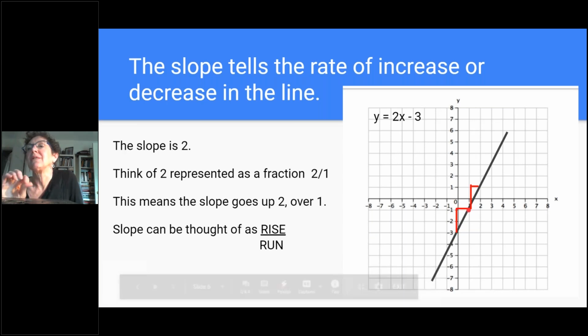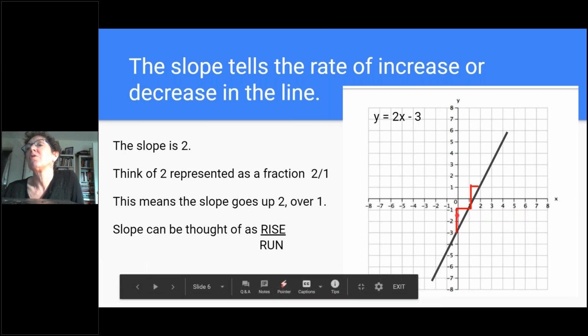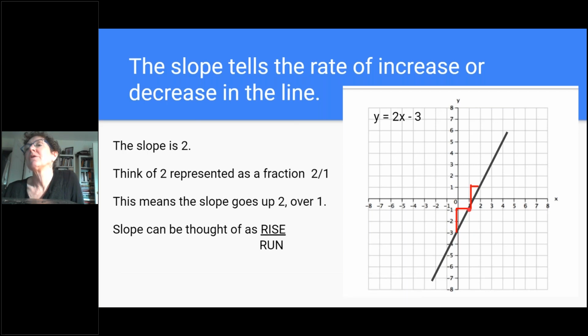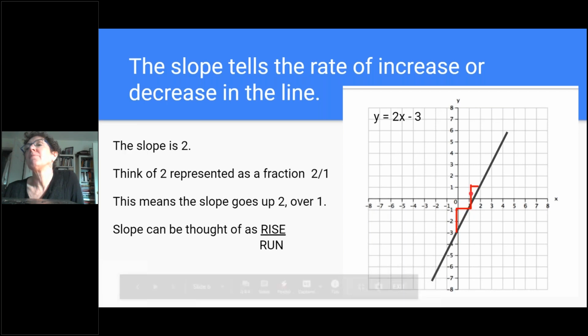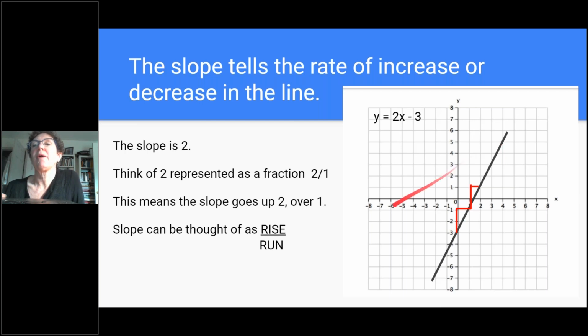That's the point where the line next intersects at one of these points. It has to be at a point here, here, here, one of these. That way we can show where that line crosses one of those intersections. So we're going up 2 over 1, up 2 over 1. We can do this all the way up the rest of the line so that it makes kind of like a set of stair steps. We'll go up 2 over 1 the entire way.